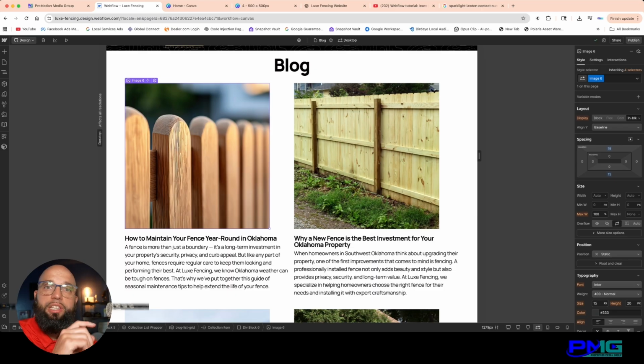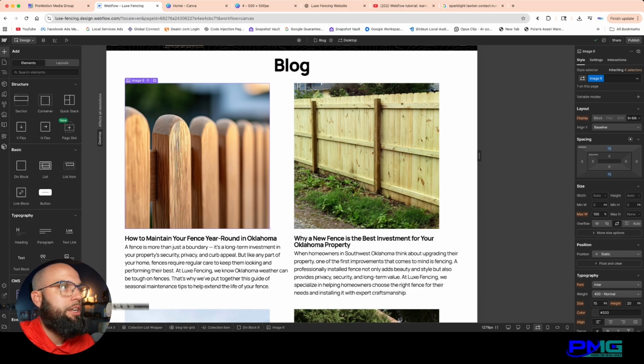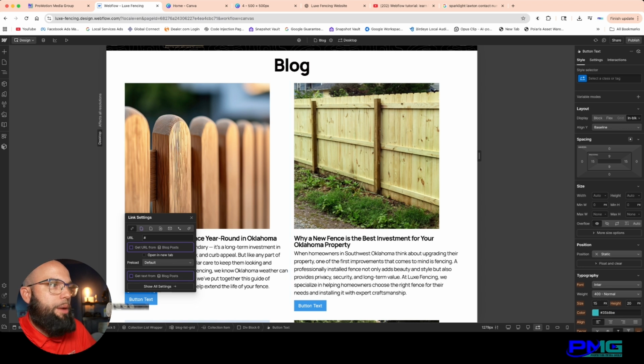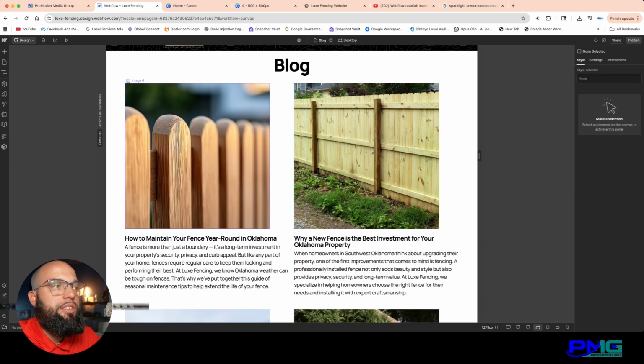Okay, I mentioned earlier that you can add a button to each of these posts too. If you want to have something that says read full article or see more or something like that, you can do that by just coming to elements and adding a button and placing it wherever you want it to be and formatting it that way. I'm not going to do that. I'm just going to have the images and the text headings clickable. So your user can just click on the image to go to that article if they want to.